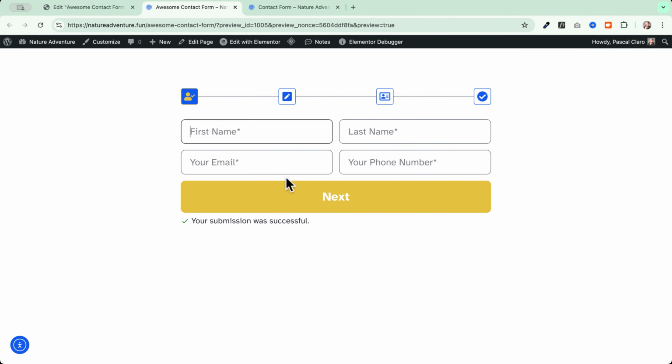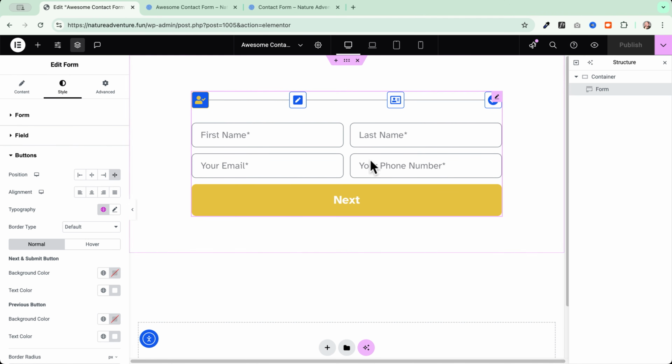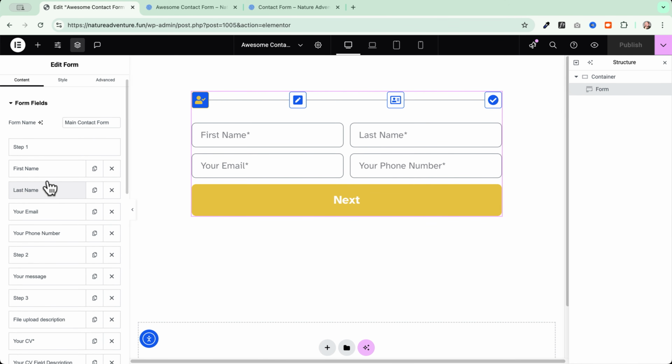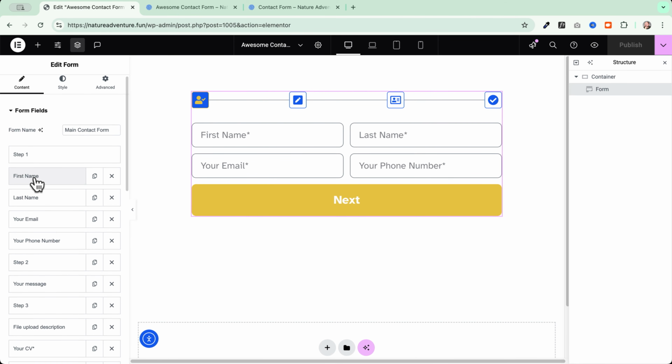So now that we are ready to test in a real life example this form, we should choose which fields should be required. So let's go and do so. We select the form and we go to the Content tab. It is going to slow down a little bit in some servers because the form now has many fields. And I really hope that Elementor is going to update the form builder because it is very powerful, but it is a little bit slow sometimes.